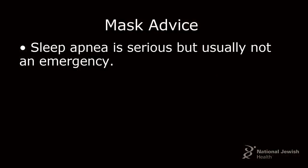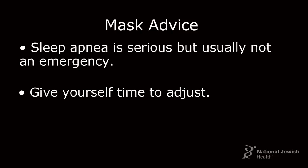If you're struggling with a mask, take your time. Sleep apnea is a fairly serious medical condition with many consequences, but it usually is not an emergency situation. People have usually had sleep apnea for many years before they discovered it, and you've slept most of your life without CPAP, so give yourself some time to get used to it. You're changing decades of sleep habits. The average person takes about two to four weeks to get adjusted to CPAP therapy — some take more, some take less — but you can go slow and get acclimated at the pace that's right for you.